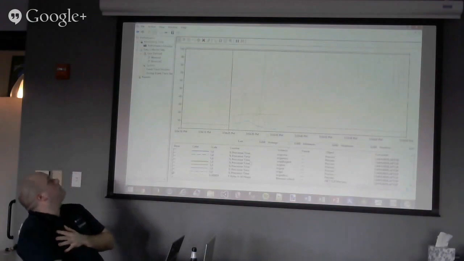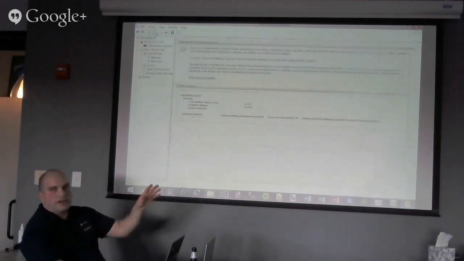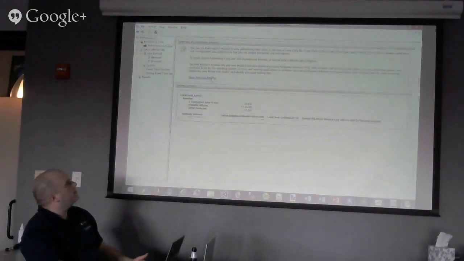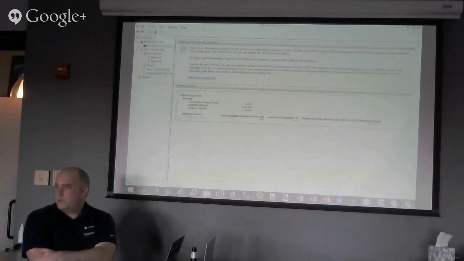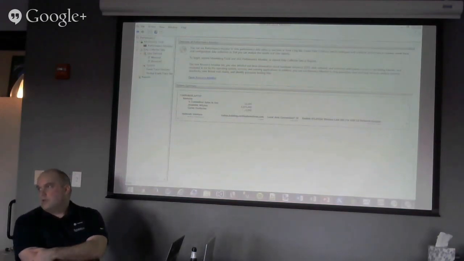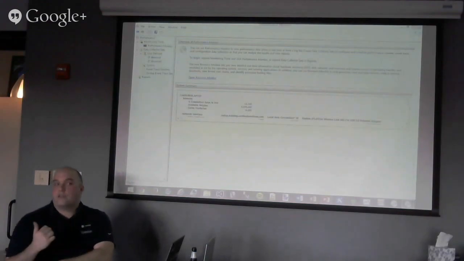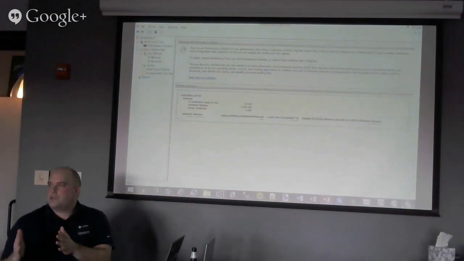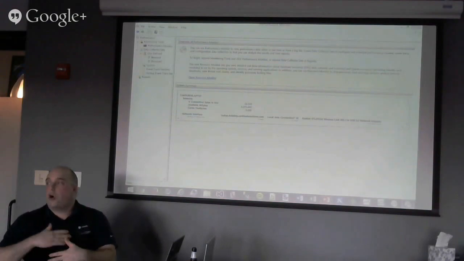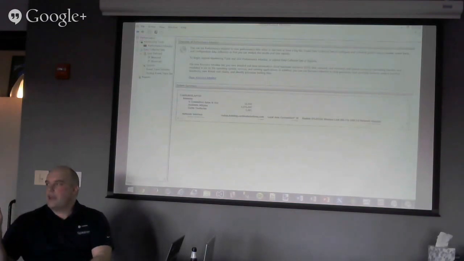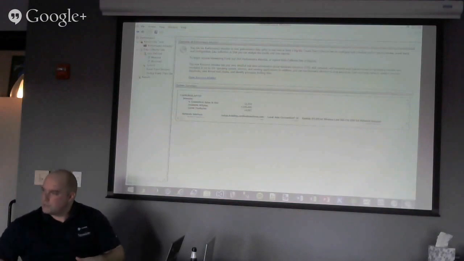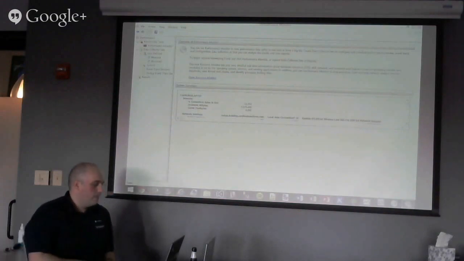Anybody have any questions about Perfmon? You said your counters, you had to set those up beforehand. You can't just monitor and then grab which counter you want to see later. Good question, because you want to actually choose the counters. You don't want to monitor across all counters, because there are a lot of counters. You want to choose the counters that are applicable to the type of app. So you're only setting up ahead of time, not after the fact. Right.